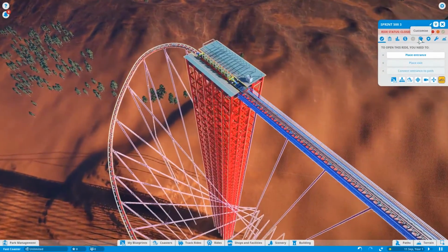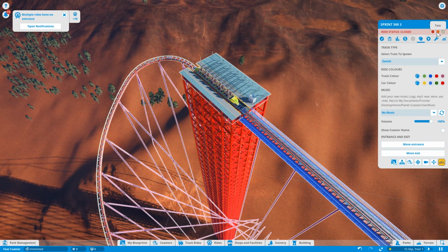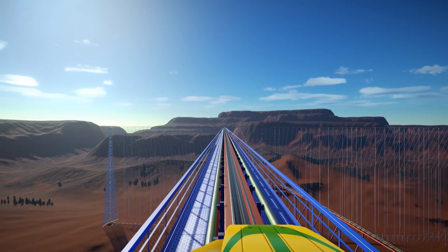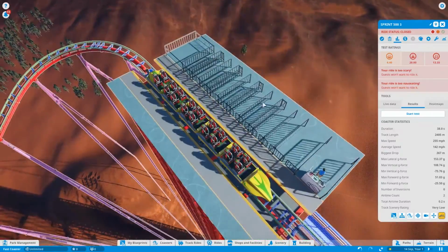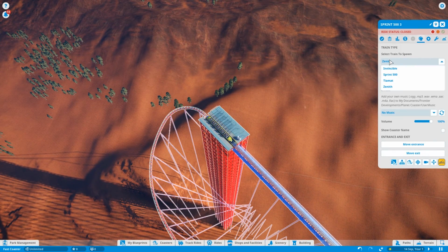500 is actually a better kart, I think. I think it goes faster. But we'll test it now with the Zenith to see whether this is true. If the Zenith gets 255, which we got on the other one, or something less than 256, then we know that obviously this roller coaster is good, but the coaster itself, the kart, isn't as good. The results are in. This only reached 255, certifying that the Spirit 500 is indeed a faster roller coaster kart.